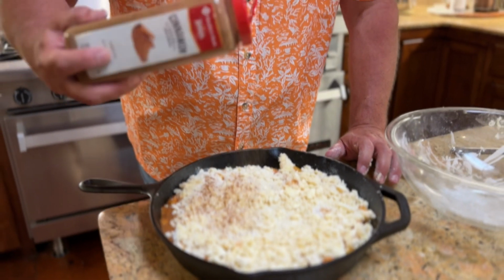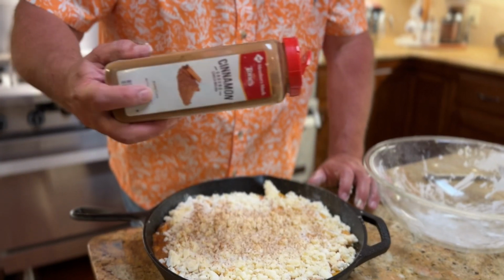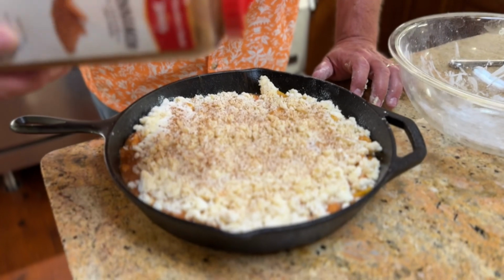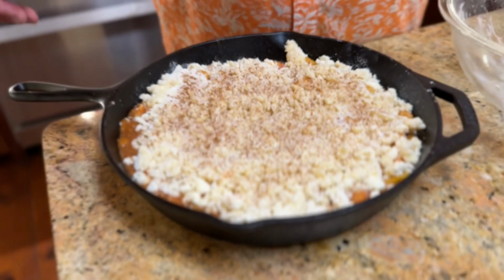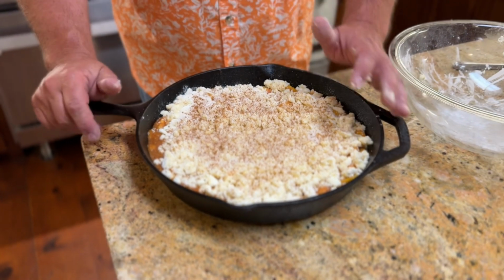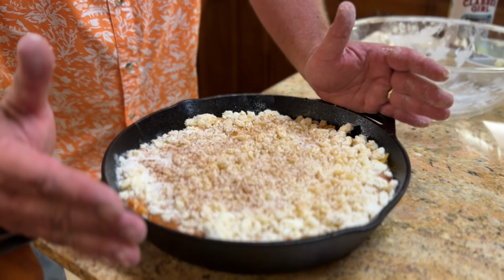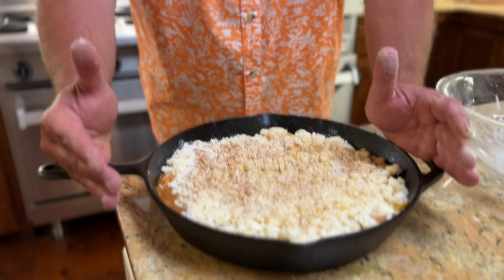There you go, look at that. Okay, isn't that pretty? It'll be a lot prettier when it's done, I promise you. But there's my cobbler recipe with fresh peaches. We'll put it in the oven at 350 degrees. Man, I never cook them inside. Let's go for 35 minutes and we'll check it.